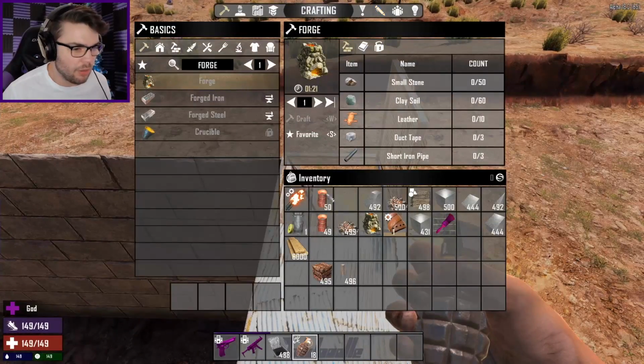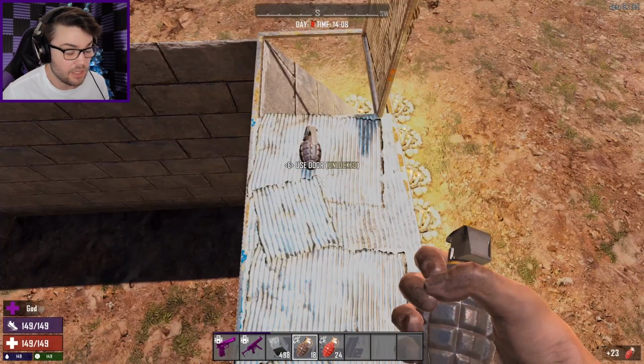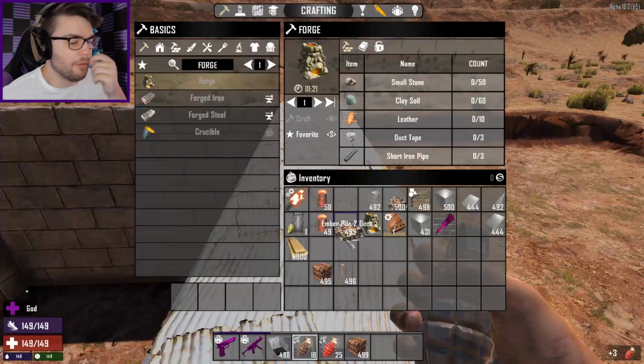In fact, I want to test it out. Let's get ourselves some contact grenades. If I throw contact grenades on the ground, will the same thing happen? No. Oh, you gotta pull the pin. Right, of course you do. Grenades don't explode unless you pull the pin, Josh. You probably know that. I probably should mention I didn't.